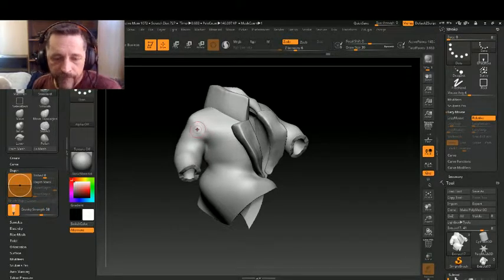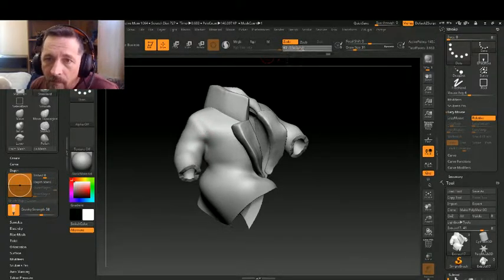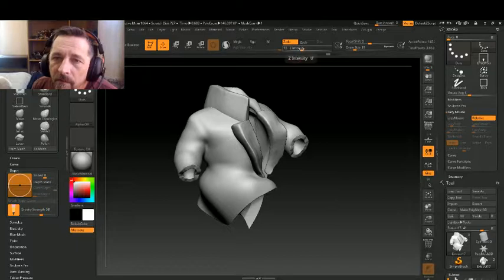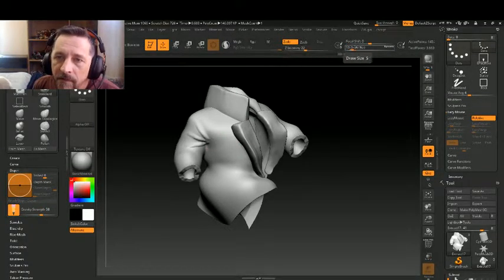Higher intensity, smaller size. And increase the size.